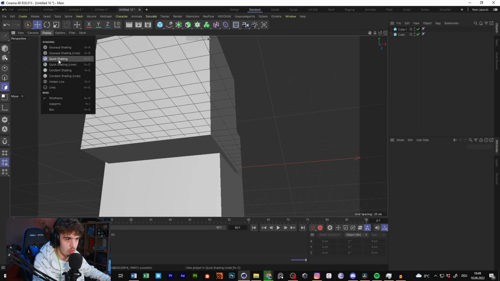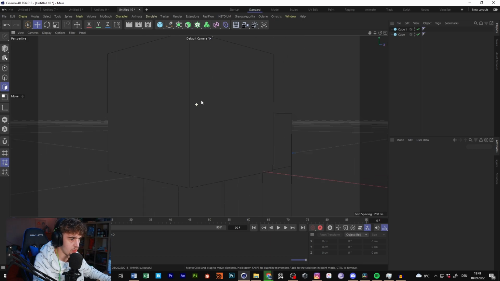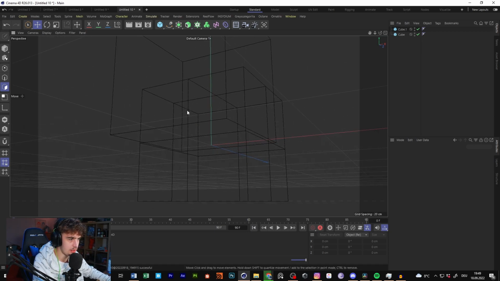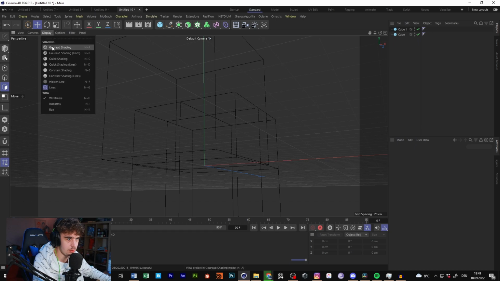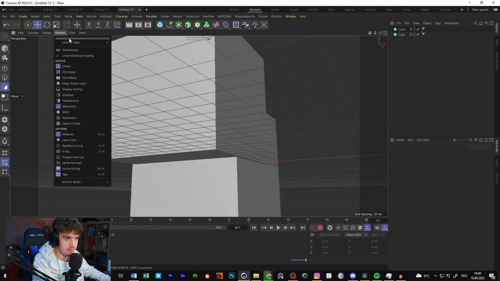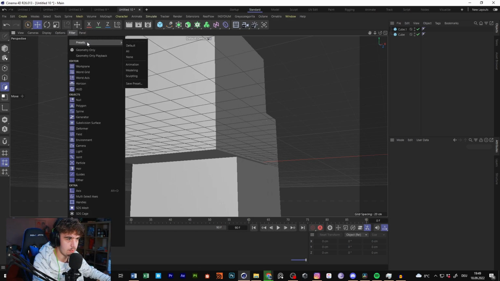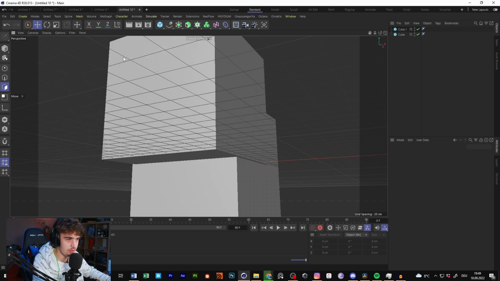That's not so important. I always use this hidden lines mode, so you don't see anything, only the wireframe and the shape of the polygons, and lines are only showing the lines of the whole surface.